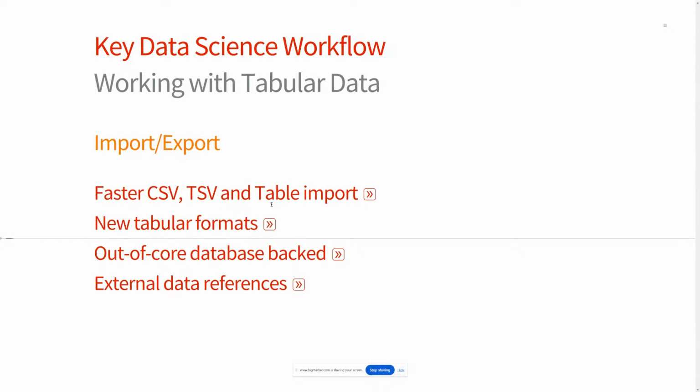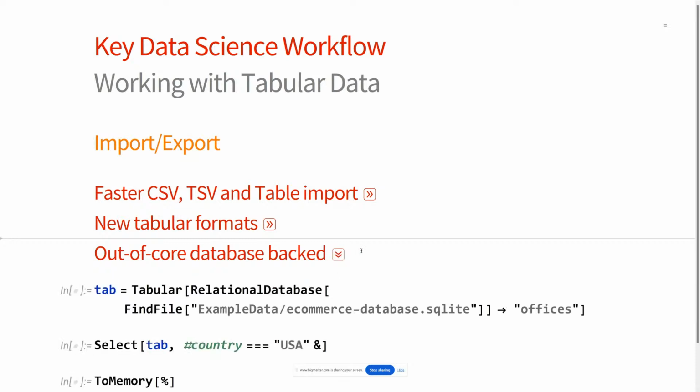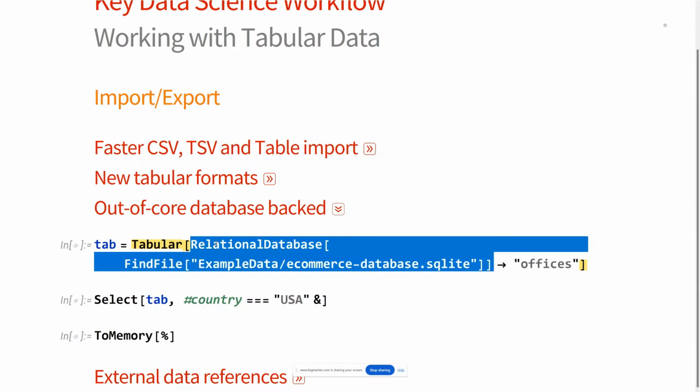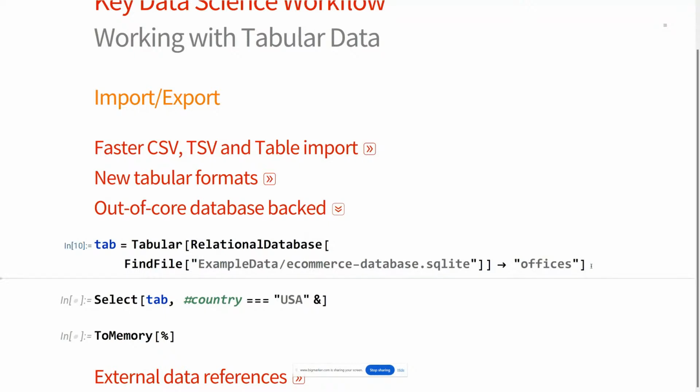Now, another part of this is that we want to be able to do better with big data. So data that is not even in the few million or tens of millions of rows, the kind of things that you can hold in memory. We want to be able to deal with data that is larger than you can hold in memory. And there's a new mechanism, seamlessly integrated, of being able to declare that I've got some tabular data, but I'm not actually going to import it. I'm just going to point to, in this case, an SQL-like database and a particular table within that.